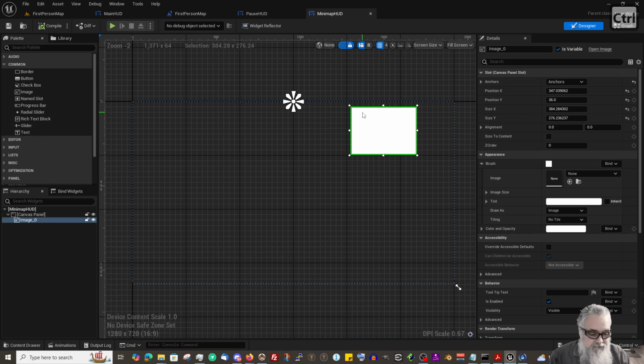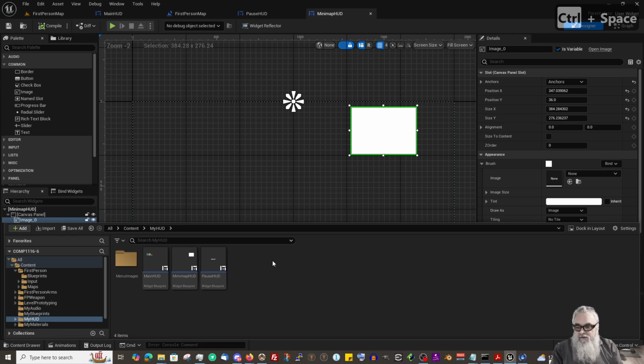So the image itself is a special type of material and texture called a render target material, render target texture, and they're created by in-game cameras. An in-game camera is a scene capture component. Earlier versions of Unreal called it a scene capture 2D or something like that. Scene capture 2D or scene capture camera 2D. The new name is longer and doesn't include the word camera. It's a scene capture 2D component, I think they call it. So it's a little bit differently named.